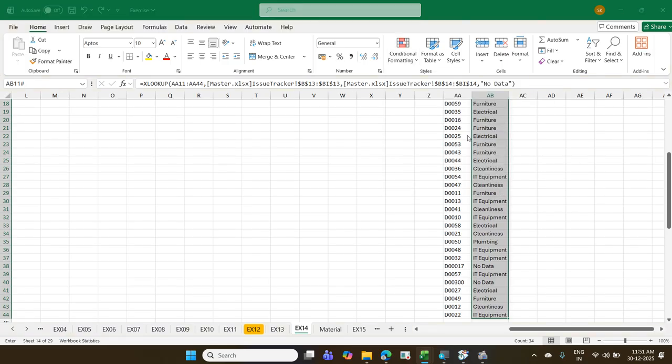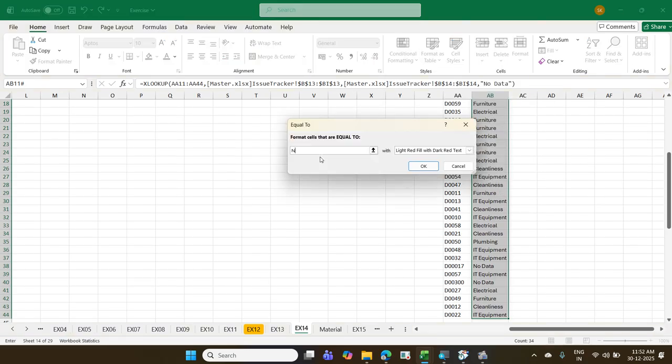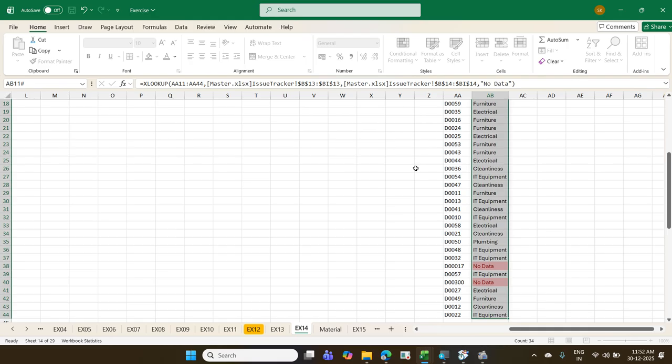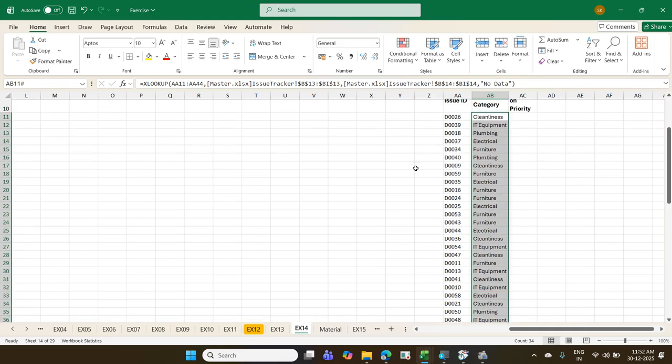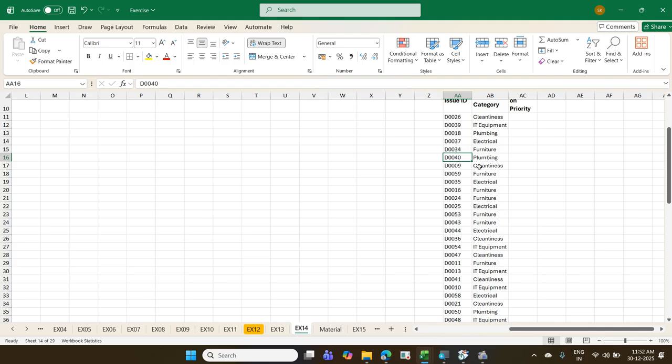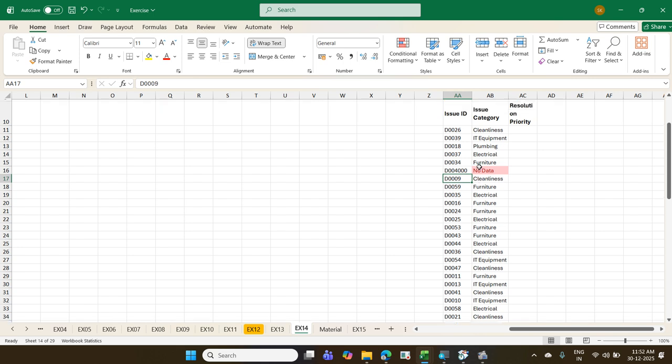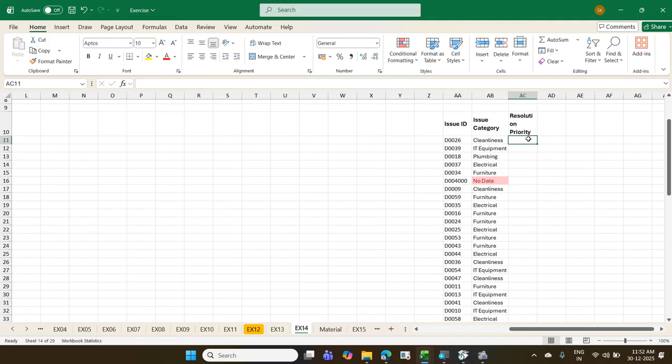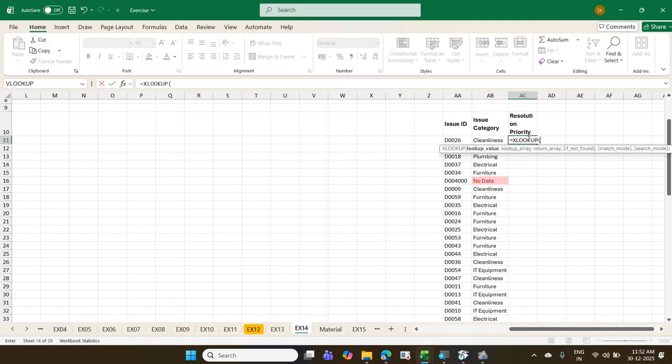Suppose I type a dummy issue ID here, something 4000 something. No data, red. Same thing for the resolution category, for priority. Equal to XLOOKUP. Select the entire issue ID here, comma, go to the master sheet. Here also select the entire issue ID, entire row.